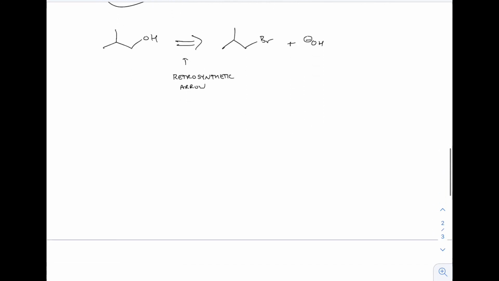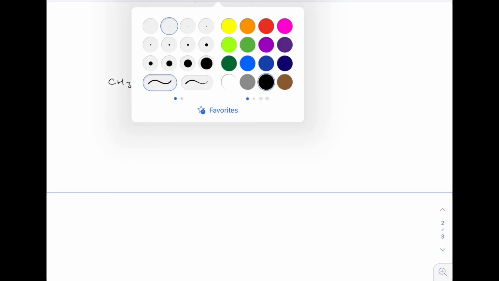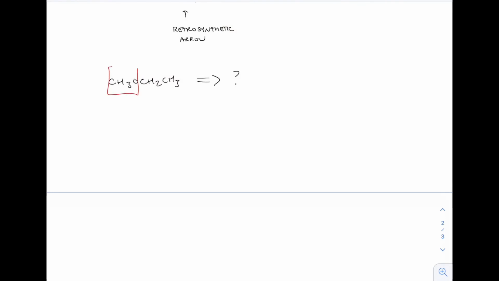Obviously, we only have one type of reaction thus far, but we will definitely build on that, and our toolbox will get huge, and then we'll be able to build pretty much, I don't want to say anything, but we'll get pretty fancy. Okay, so let's say we've got this ether here. We got a methyl on one side and ethyl on the other. So working our way backwards with substitution reactions, we can make this in two different ways. We can break that into a red and blue section, working with an alkyl halide and a nucleophile, of course.